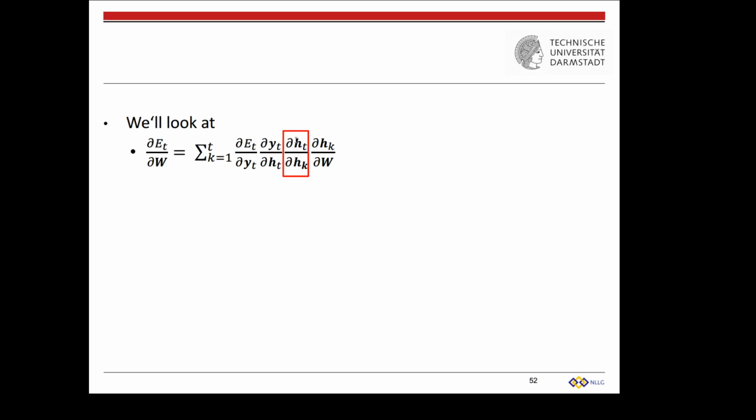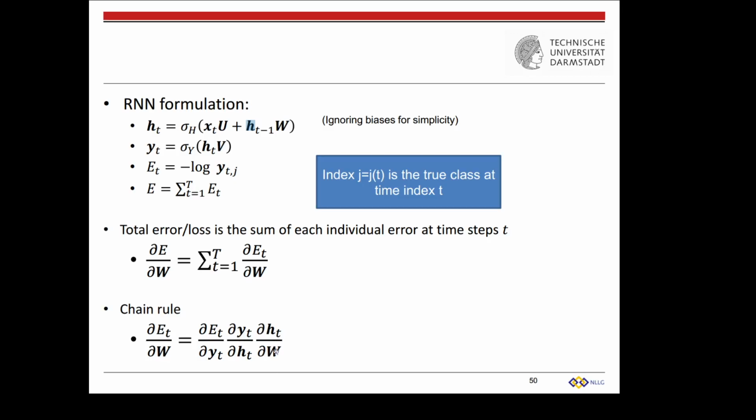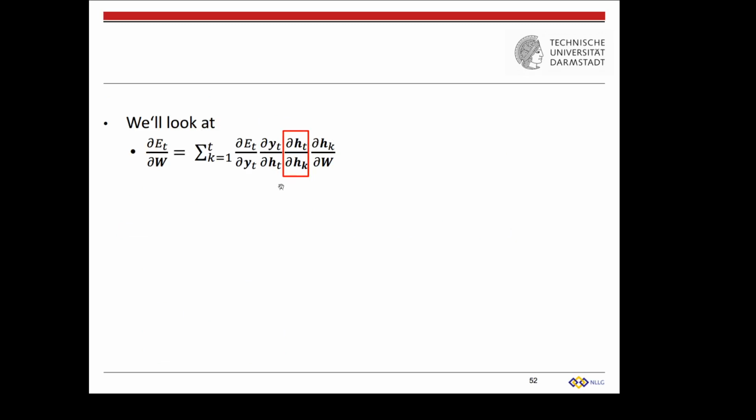So what you can see here is now we rewrote dHt by dW, again using the chain rule, into a different factor, and this different factor here again cancels out. But then we have to sum over all time steps up to t. So we have to go from the first time step up to this time step t. Not going to show the formula here, but okay, we have to live with that now that the formula should be true.